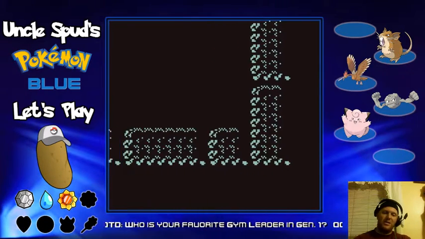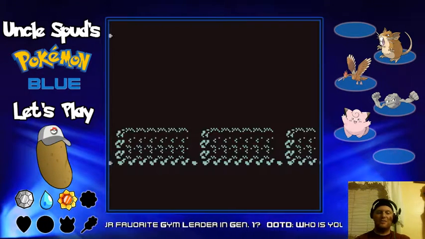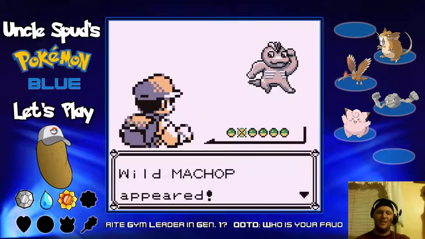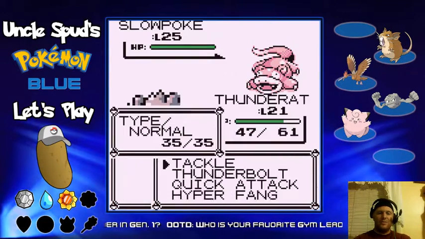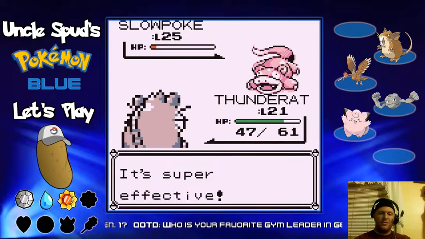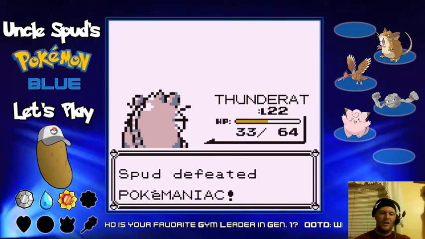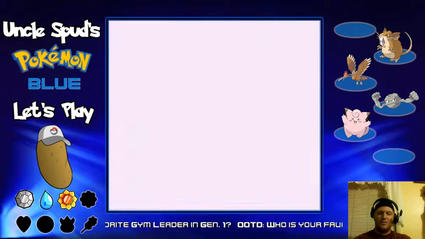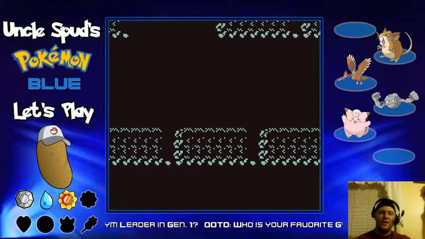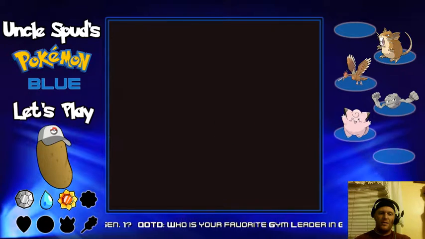I know it's gonna be a little boring, but it's kind of like going to the doctor's office. You just get it done, right? Just get it over with. So we're gonna face this guy. We're gonna throw a couple Thunderbolts on him, throw a Quick Attack, and Thunder Rat's up to level 22. Just keep running away. Let's see, where am I? Okay, I'm right there.